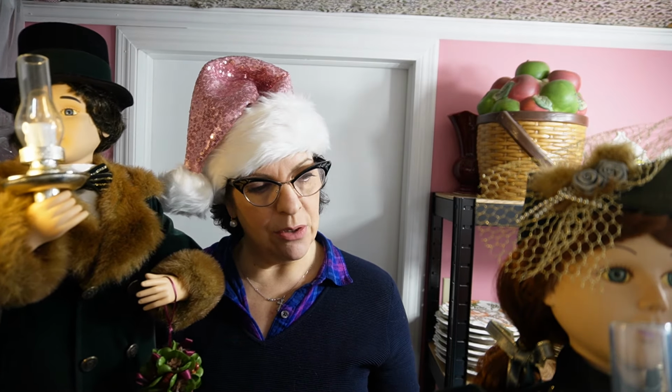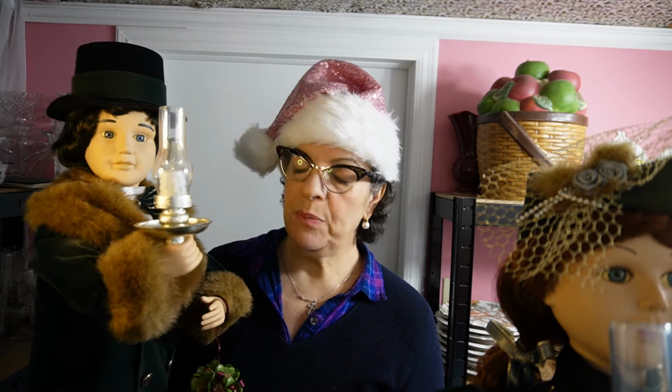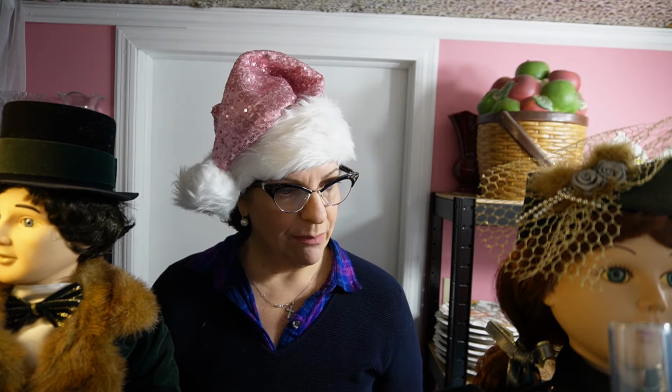So you're either into Disney or you're into Dickens, okay? Let me put them to the side. I'll be back and then we go into regular merchandise because this is very awkward for me. All right, back in my comfort zone. You can tell I was never a doll person, right? I have no idea how to describe a doll. I don't know the terms, nothing.